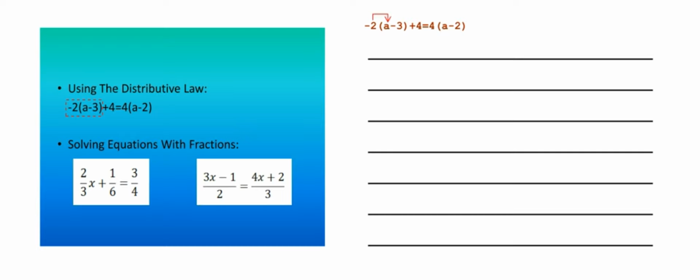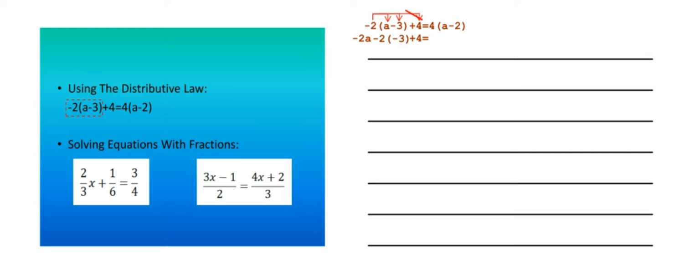So let's distribute. Negative 2 times a gives us negative 2a. Negative 2 times negative 3 will give us, well, negative times a negative is a positive. 2 times 3 is, well, let's find out in a minute. Negative 2 times 3. And negative 2 times, whoopsie, I can't distribute to the 4. Do notice the fact that it has a plus sign and it's outside of our parentheses implies that it's a separate term. So we're not allowed to distribute to that one, unfortunately. So in that case, all we're doing is just bringing it down, so plus 4.